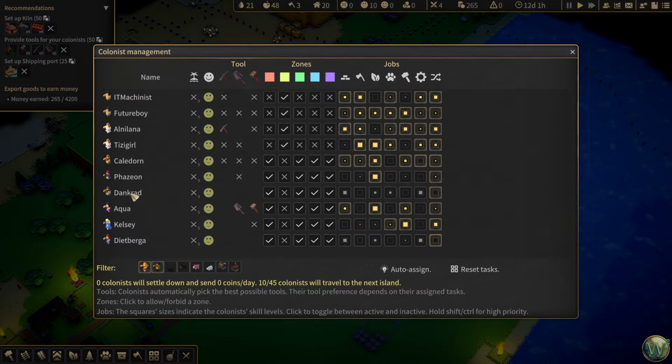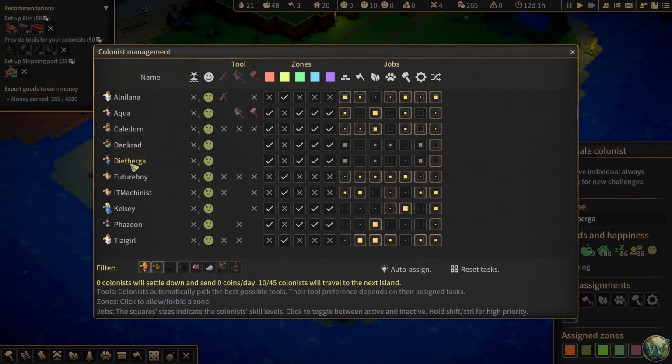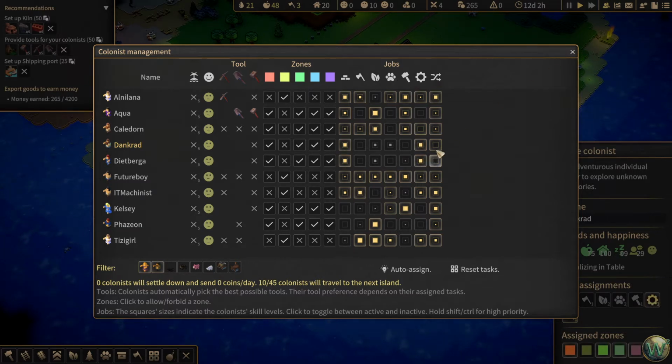Oh, I forgot to rename Dankrad and Dietberga to be names of supporters. I'll do that in the next episode. Why don't they have better jobs than logistics? That's kind of bad. I'll give them those jobs.